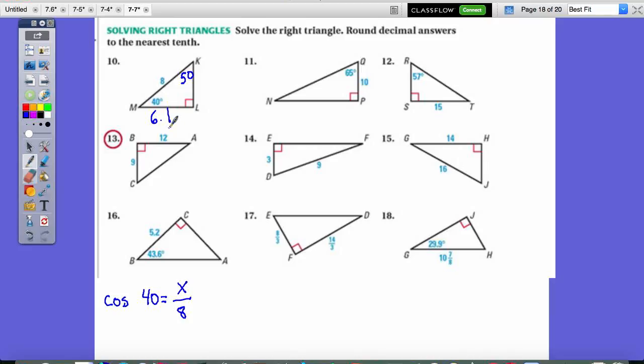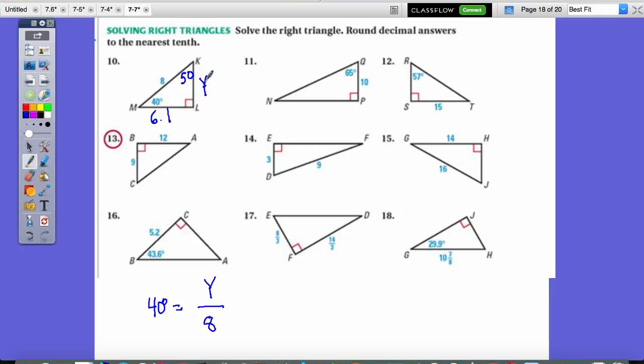Okay. Now for what I'm going to call side Y. And that is now adjacent, sorry, that's not adjacent, that's opposite. And they give me the hypotenuse. I'm dealing with the 40-degree angle. So since y is opposite 40, and I'm dividing by the hypotenuse, I should have put 8 there.